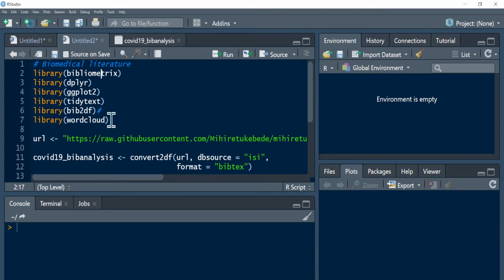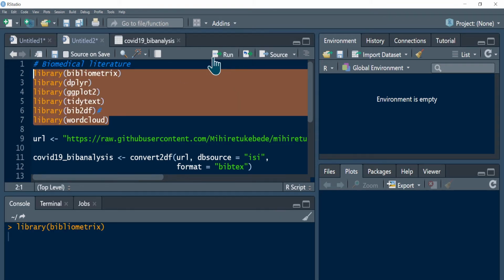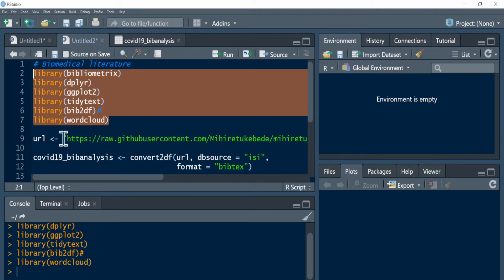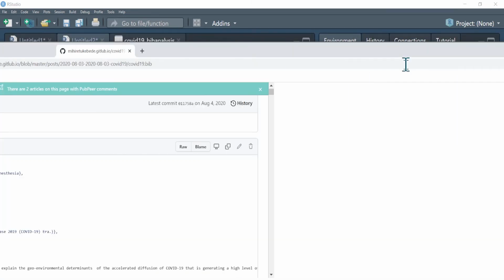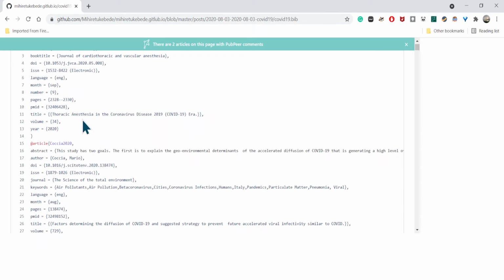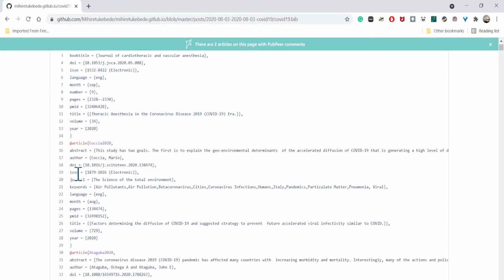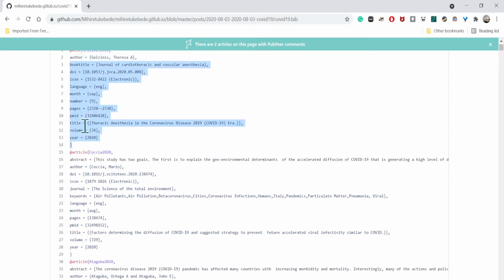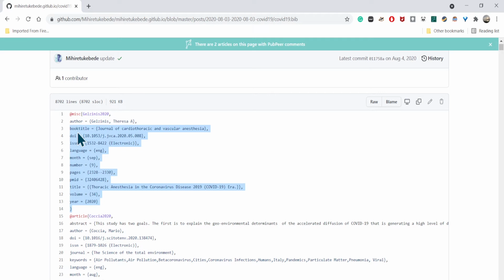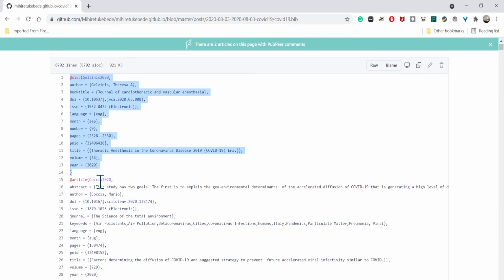So if you remember, we loaded this package. I will just simply load them again, and the link is the one that I dropped below my previous tutorial. I can also show you here. This is the link of all my BibTeX files. It describes the author name, the book title, the DOI, and ISSN, and all these different fields. You can say this is just what the BibTeX reference file contains. So you have the author, and so on.